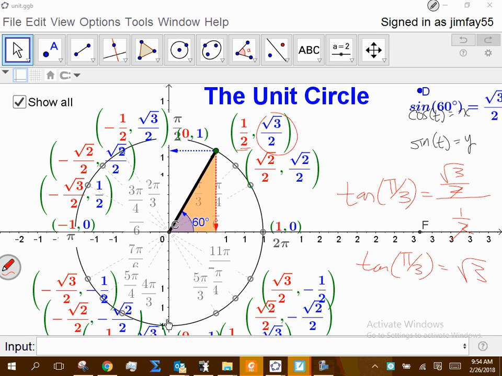Why can x not be 0? I can't have division by 0, right? Well, where is x 0? What values on the unit circle, what radians, what arc length maybe, if we view it that way, would give you an x value of 0? Right, there's an x value of 0, right? So at pi over 2, if you type into your calculator tangent of pi over 2, it'll say domain error. Okay, or might even say division by 0. What's that? Domain error. Okay. And then down here would be another one. Cannot have x be 0.